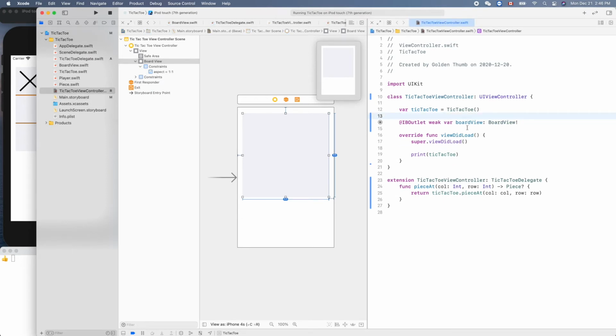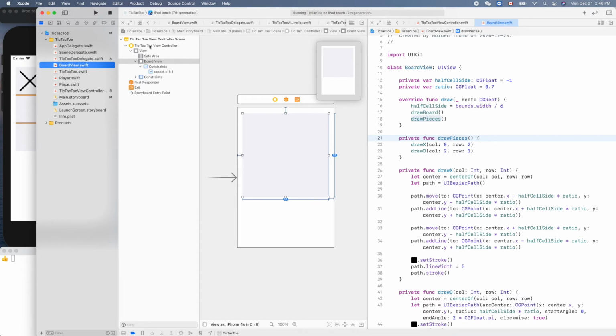So now we put both the model and the view inside this controller. So the model and the view don't talk to each other directly, all right? It's the controller that manages everything here, and with this guy playing the role of TicTacToe delegate, we can define the delegate variable inside our view here.